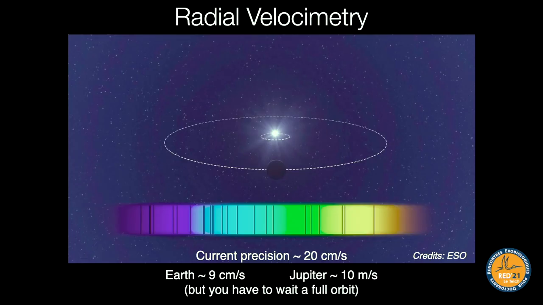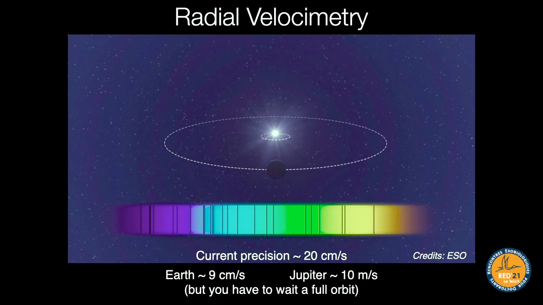So the first one, historically, is what we call radial velocimetry. The idea is really simple. What is less simple to understand is that this technique, and the technique I'm going to show you after, is actually indirect, in the sense that we do not collect light from the planet. We collect light from the star, but because of some properties of this light, we're going to infer the presence of a planet. And we'll see how we do that.